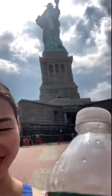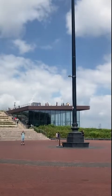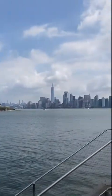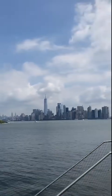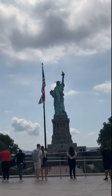The Statue of Liberty. Make me climb up to the roof to see Ellis Island. Now this is Ellis Island. And you can see a bit of a Manhattan skyline. The World Trade Center, that one big one. Look at this statue from the back and with the flag. Quite poetic. There you can get your photo on that wall.